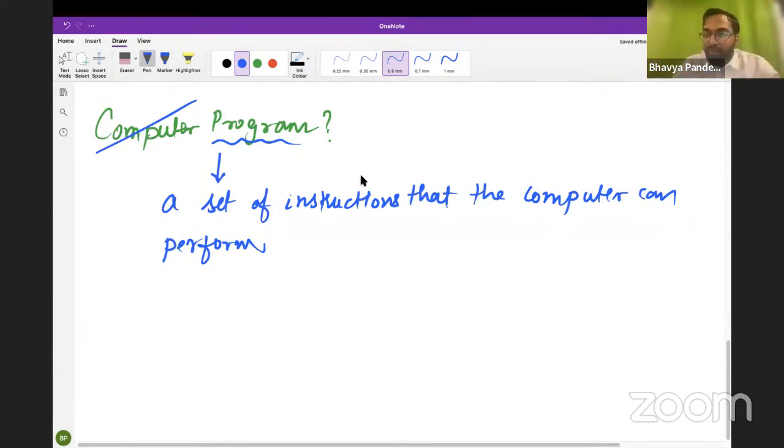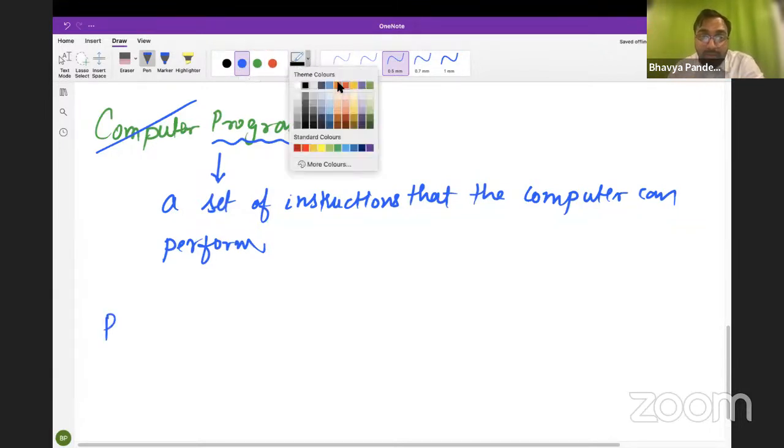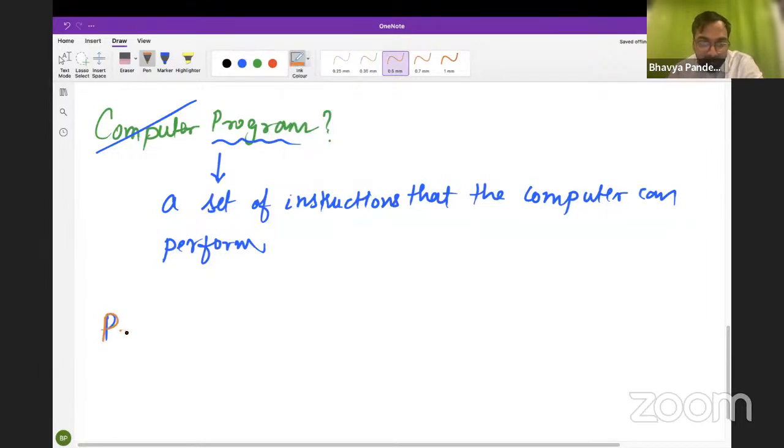And other people might be using other languages, right? English, Hindi, Marathi, Telugu, Tamil, these are all valid languages. To talk to human beings, we use those languages, right? But to talk to a computer, we use programming languages. Let me just change the color once again so that we can understand that something new has started.